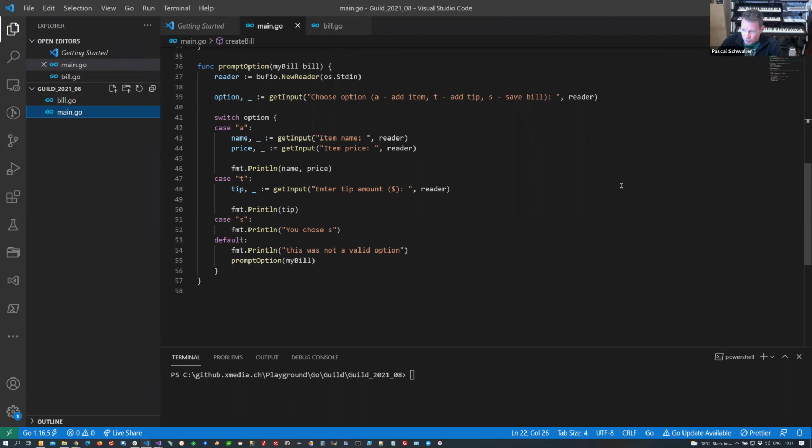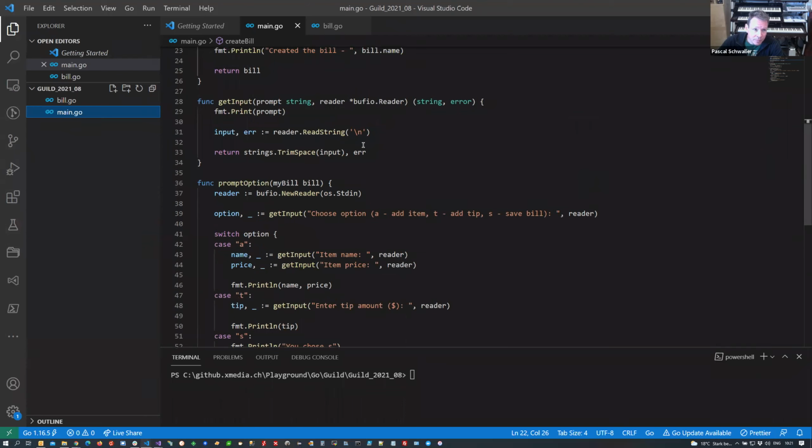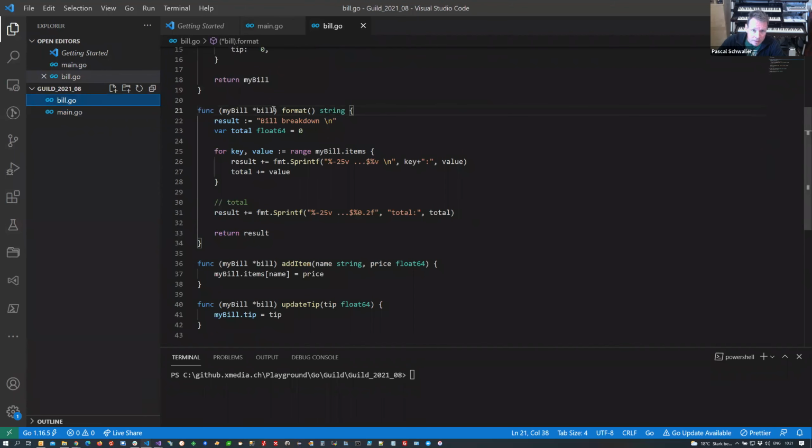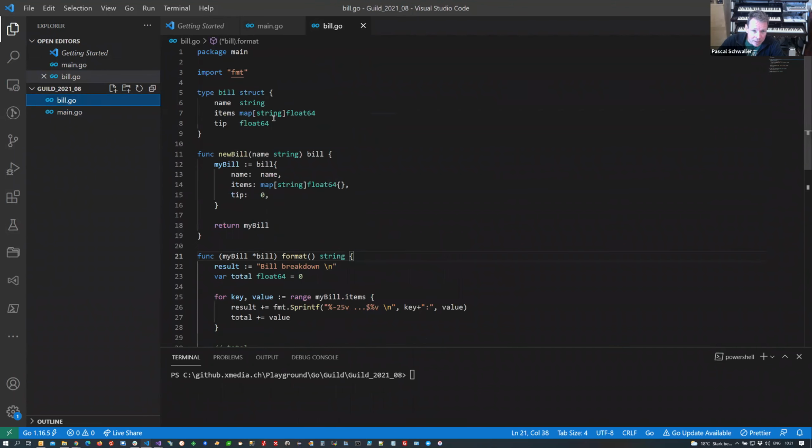But before we can do this, we need to convert, because the bill has the item as string and float, and the user puts in a string, so we need to convert the string to a float.